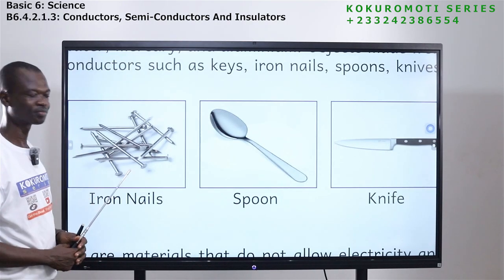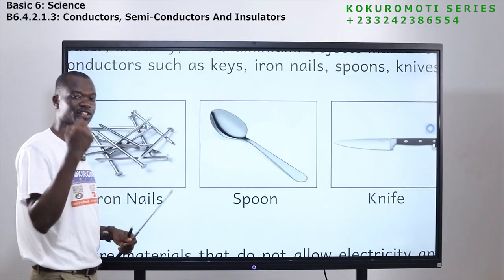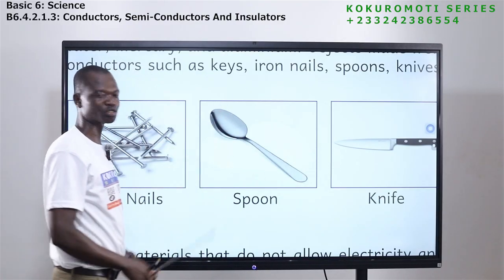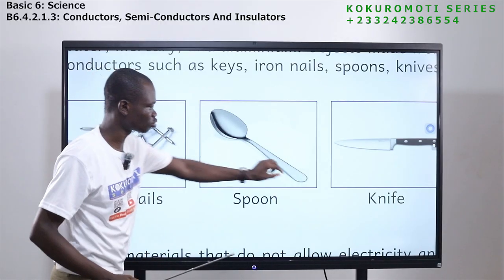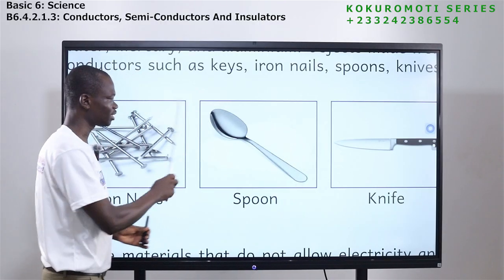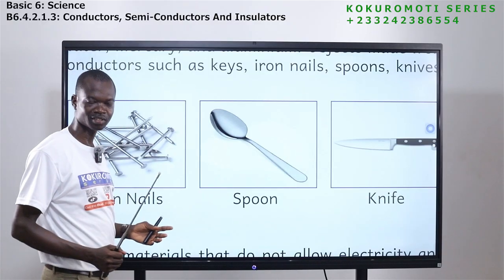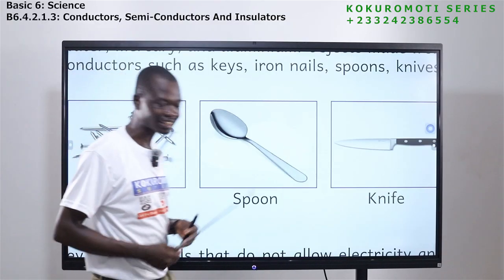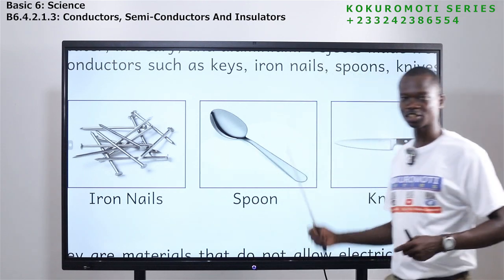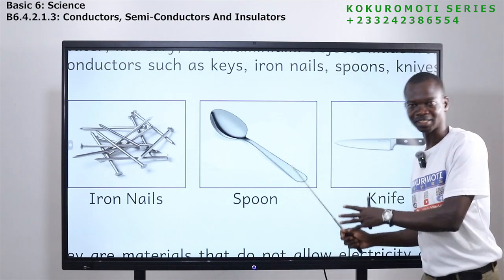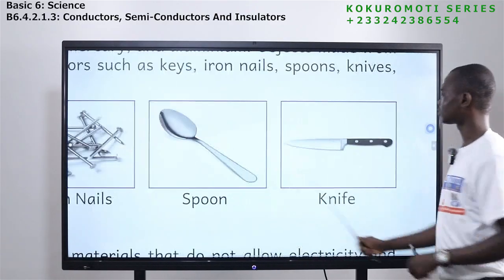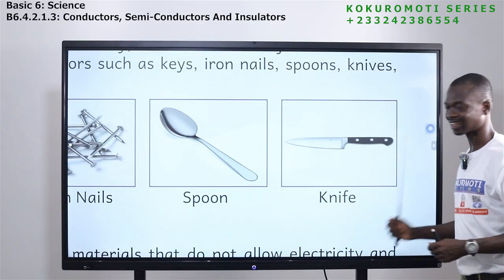spoon. If you are preparing stew and you are using spoon, just hold this side and let this side be in the soup. After some time, the heat will pass through and you feel the heat where your hands are. It means heat passes through spoons. Though rubber spoons are there, wood spoons and other things, but if you have silver spoon and these metal ones, heat can pass through. Now, the same thing applies to knife.